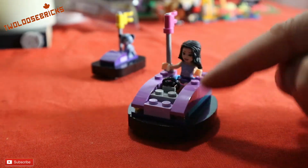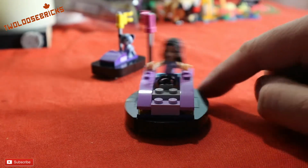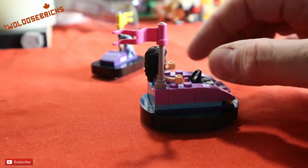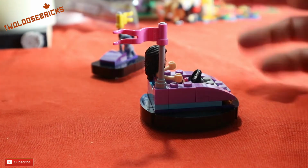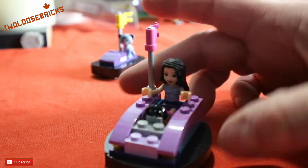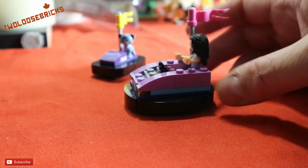And we can actually change out some colors here and make some different color cars as well. So we got enough to make 4, so maybe we'll make 2 pink and 2 something else. I don't know what colors we'll make, but maybe yellow or something, just so we can have a tag team of 2 and 2.